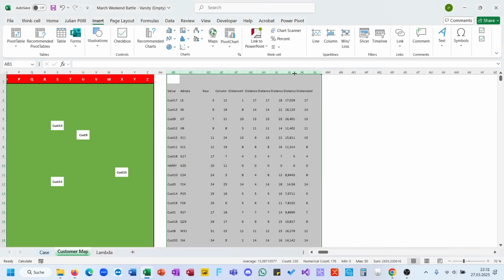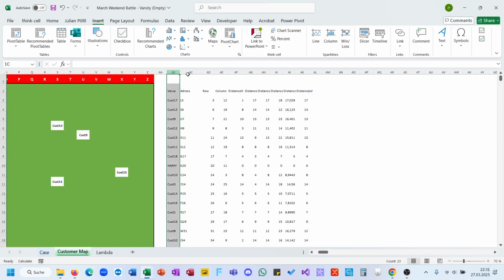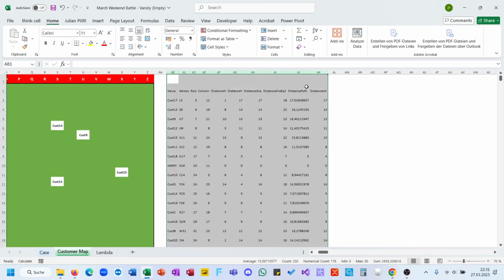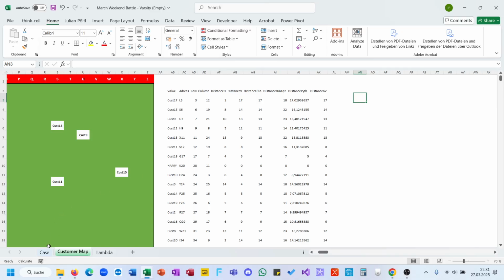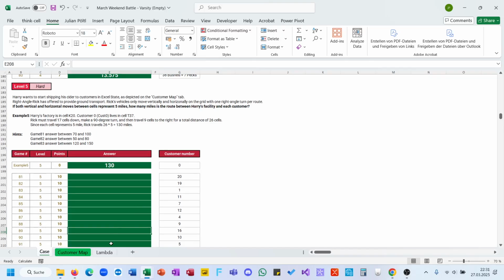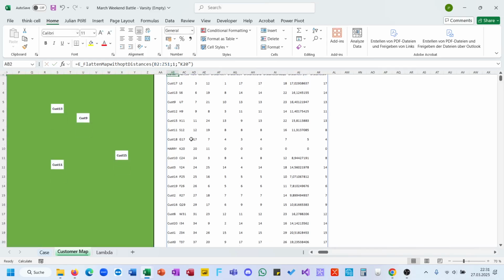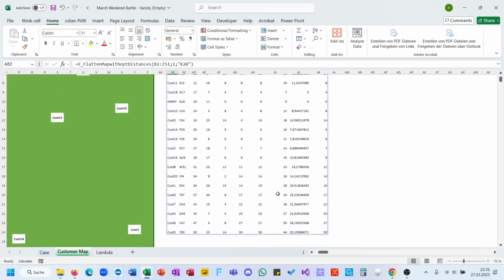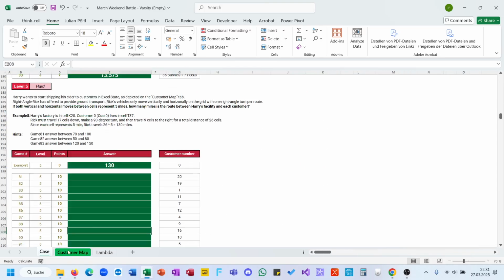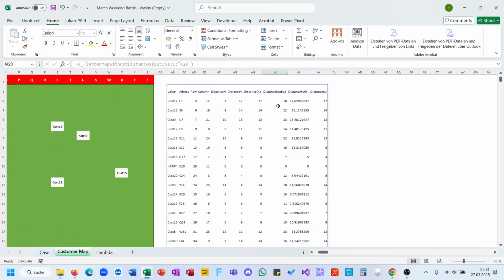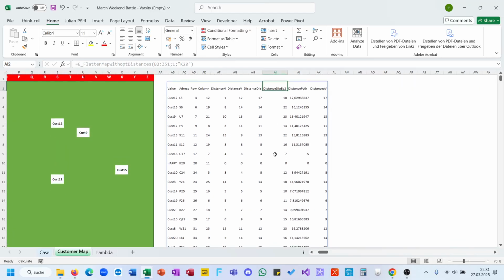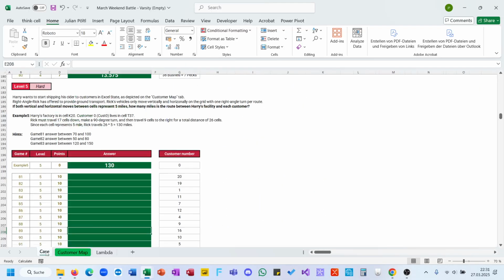This happens. Wait, what is happening? I want to make it larger. Excel, you're doing crazy stuff currently. So customer 0. Is there a sort function in here? No, there is not. Anyways, customer 0 is 26 when you diagonal distance equals 2, and this times 5 is the distance.